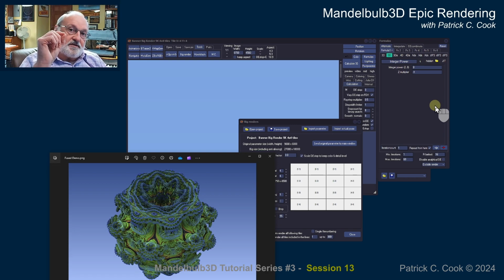Now, when you're trying to do an 8K or even a 4K animation, you would be better off rendering at a resolution from Mandelbulb that does not require tiling, because you're just adding a lot of work. Use the main rendering and render up to the allocation of memory that the Mandelbulb application can get.